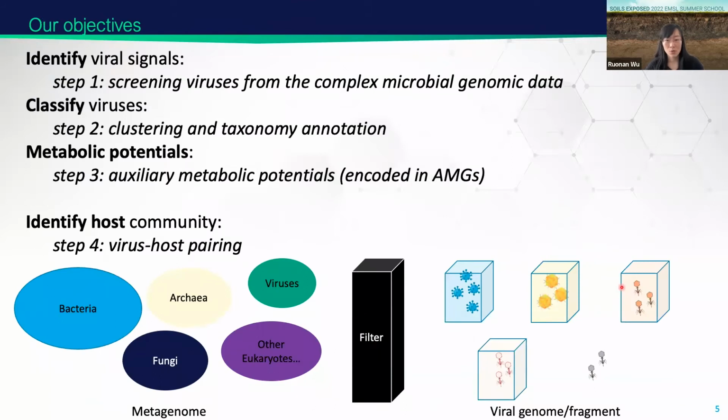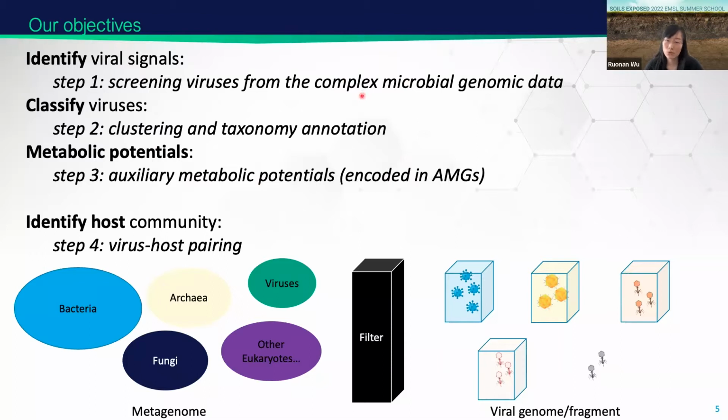Assuming we have the metagenomic data on hand now, we need to be clear about what viral information we want to get out of it. Then we need to write down our wish list, or specify our objectives. For any microbial community study, there are two keywords: structure and metabolic function. That is also true for viruses. So deciphering the structure and metabolic functions of the viral community will correspond to the first three objectives listed here.